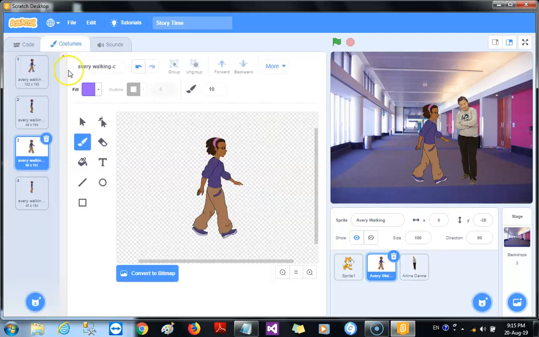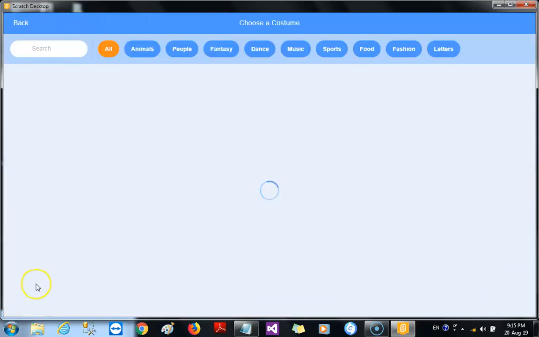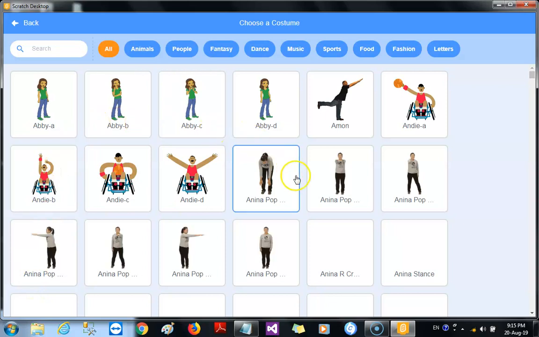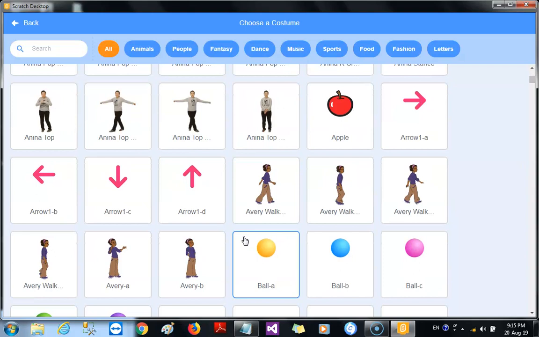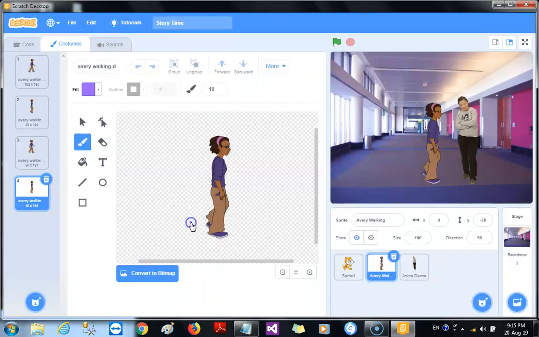So Avery standing is, okay, maybe let's add one more costume for her standing. How about that? So we need to add Avery. Where's Avery standing? Avery standing. Okay, this is good.